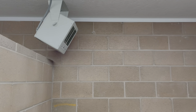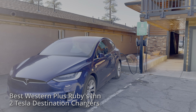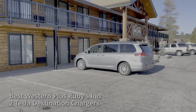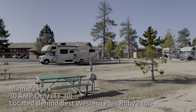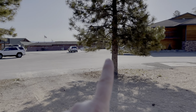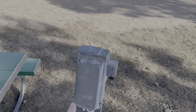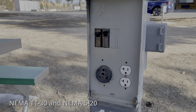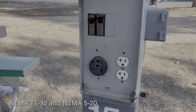This is the bathroom at Ruby's campground — pretty basic, nothing inspirational. This is the Tesla destination charger at the Best Western, which is right next to the campground. In the middle of all the hotel rooms is a small RV park, and the Tesla destination chargers are over there. If you reserve a spot you can plug in here, but it's only TT30, which is very slow compared to the free destination chargers.